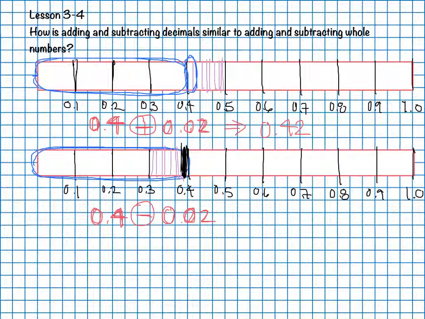Now what do we have? Well, if I continue with my problem here, I can count. We have 1/10, 2/10, 3/10, 31/100, 32, 33, 34, 35, 36, 37, and 38. So 4/10 minus 2 hundredths is going to give us 38/100.